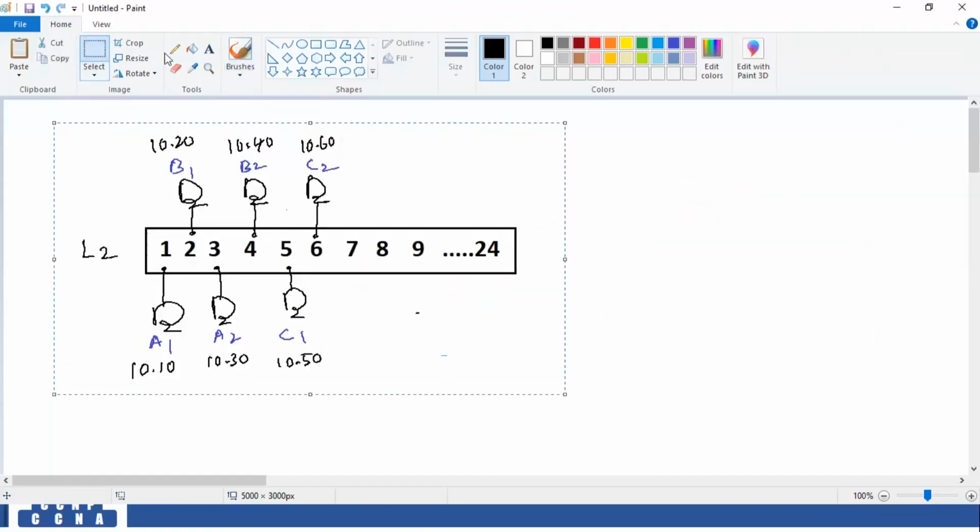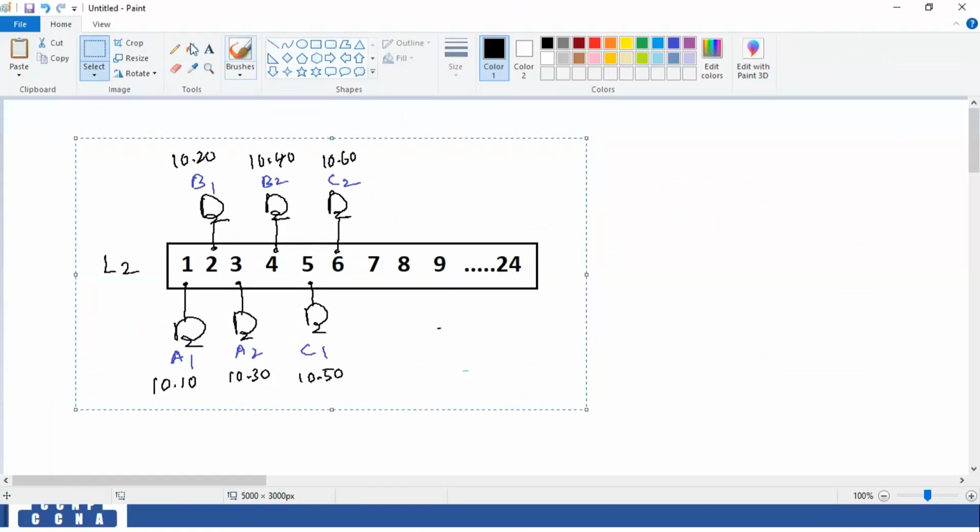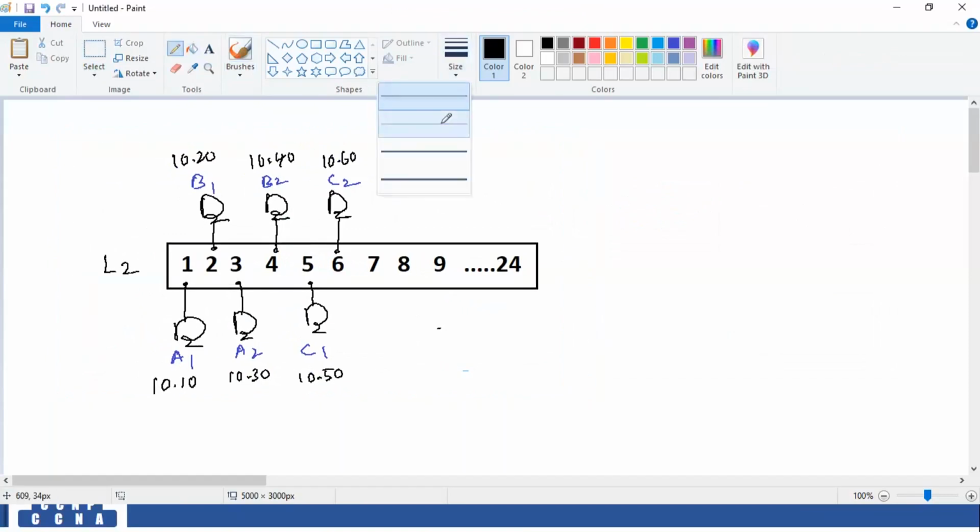This is one switch. Switch is which layer device? Router is network layer, which is a layer 3 device. What about switch? Switch works under which layer? Switch is a layer 2 device. Remember in the OSI reference model we discussed layer 3, layer 2, layer 1: network layer, router works; data link layer, switch. So switch is a layer 2 device.